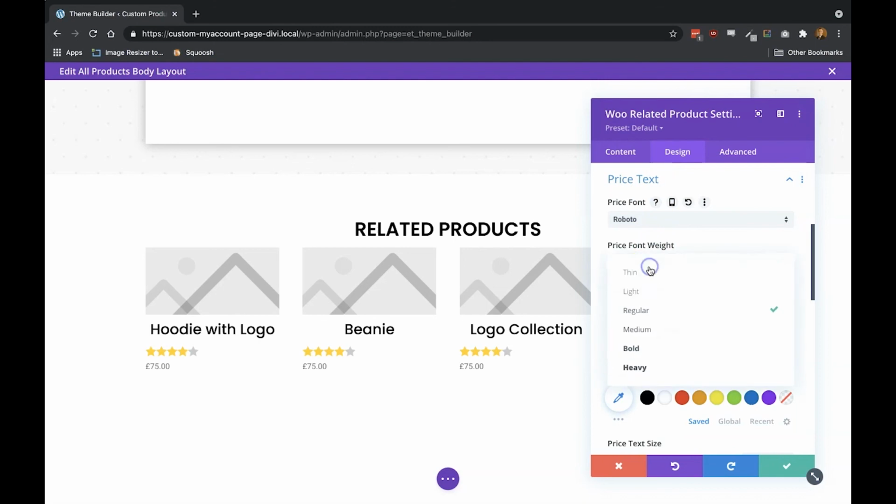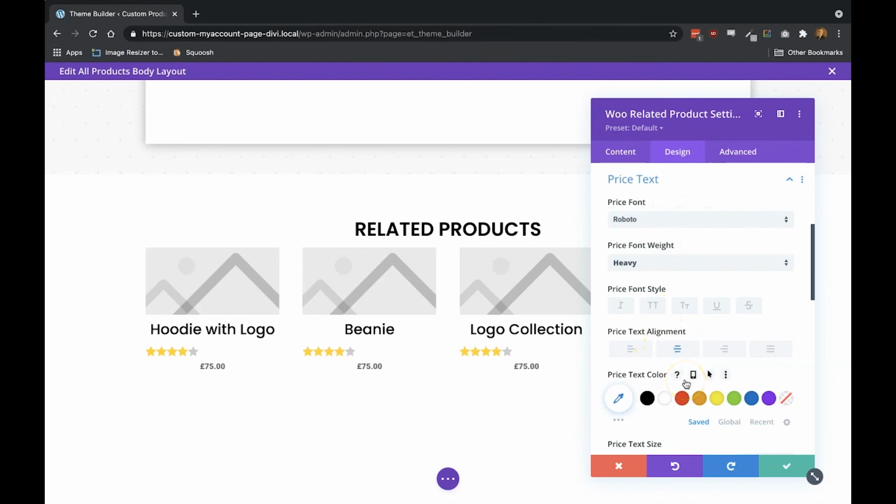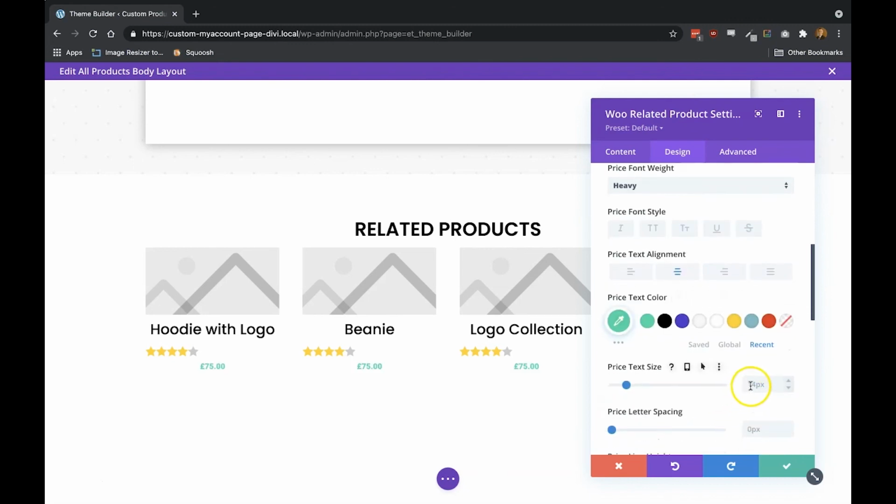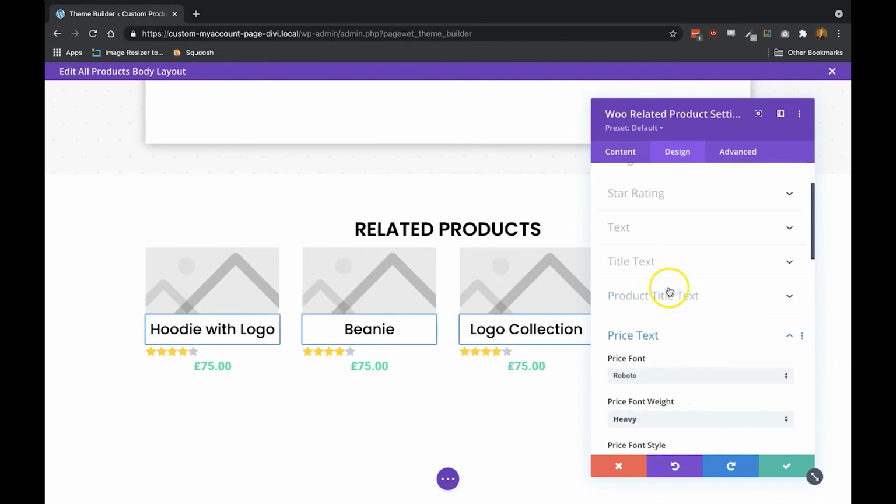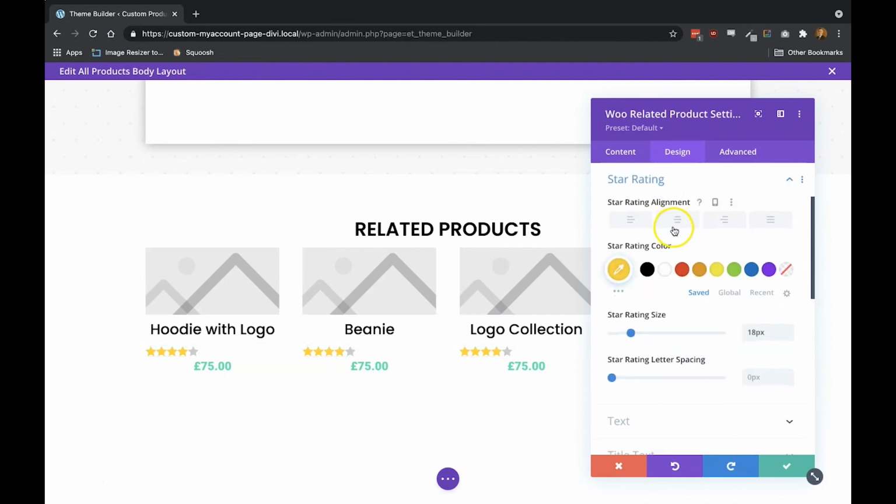We are going to make it heavy, so it pops a bit more here at the bottom. We'll center that also. And I actually need to center that star rating also. I'll do that in one moment. We will go with our green font and increase that size to about 21 pixels. That looks good. Now just if I come back up here to the star rating, I can actually align it to the center very easily.